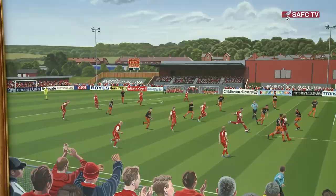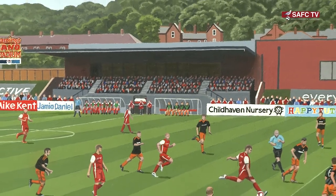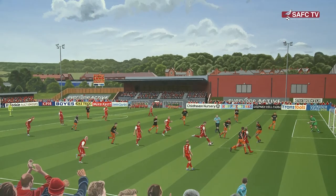I suppose from an artist's point of view, it's all about capturing those special moments, isn't it? Yeah, it's trying to capture the whole atmosphere of the match itself, the crowd, the play. The whole thing was buzzing. The day was fantastic. The weather was good. And that was the hardest thing to try and capture. And also to capture a moment in play when there's some excitement and Scarborough about to have a shot at goal. And also got the Seaway Road and the properties, yes. Yeah, well, I think it's important to try and give it some context of where it actually is.